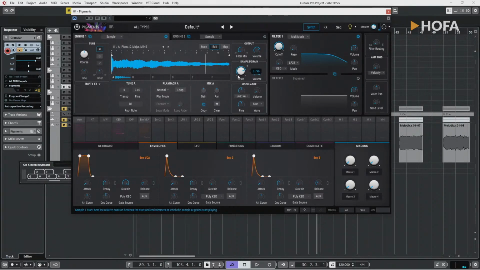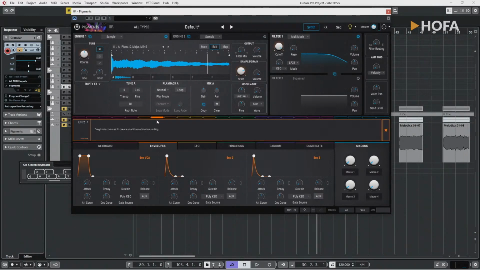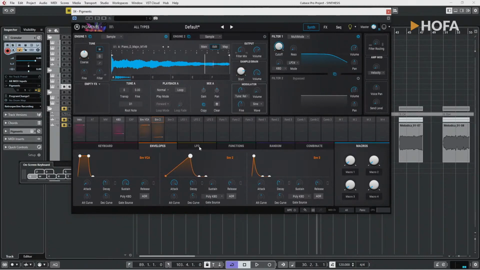And I can change the start point of the sample, which for example allows me to put it in reverse if I apply an envelope to the start. Oh, that's just the start, not the position.